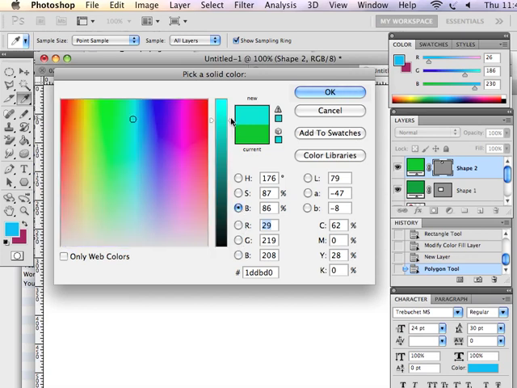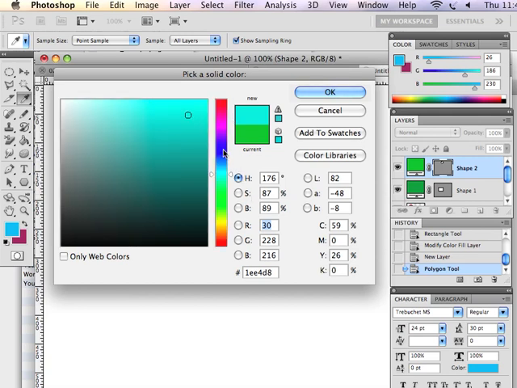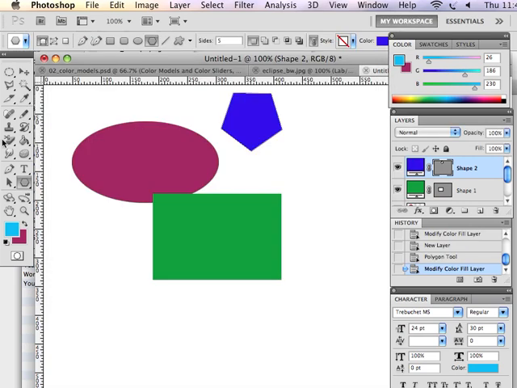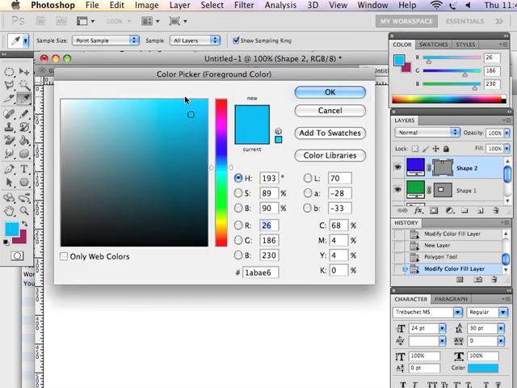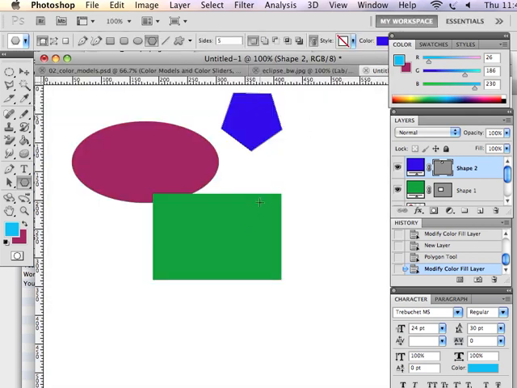We can change the brightness. We could change to a different hue. So notice the relationship between the color sliders in this panel, which is known as your color picker panel, as opposed to using the color sliders that you've already experimented with.